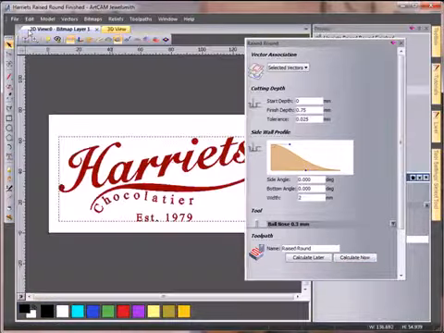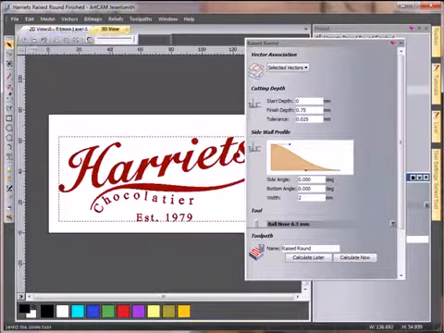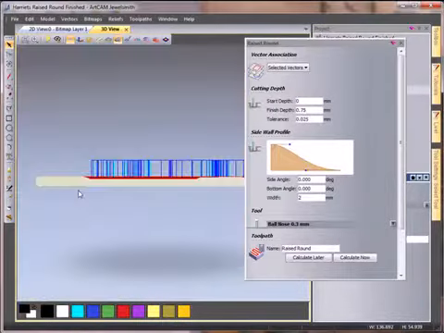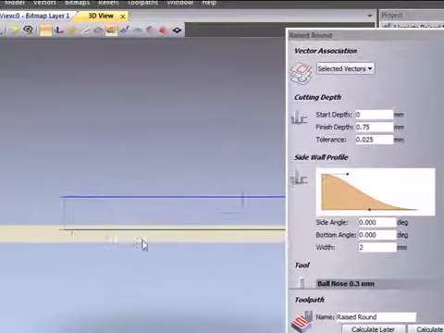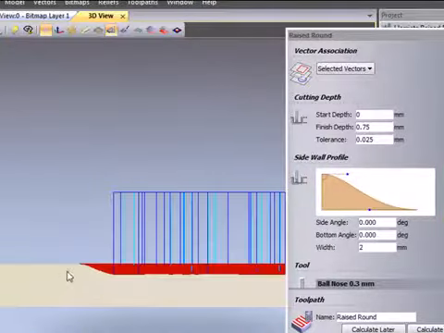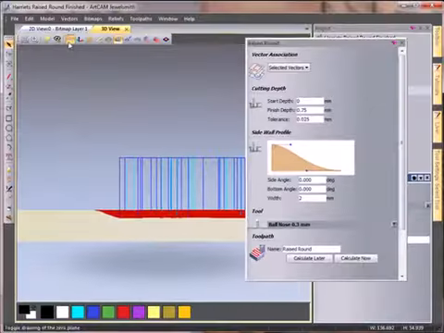So with this toolpath created, if I come across to my 3D view and change to the side profile once again, just zoom in, we can see that the profile here represents the profile on the side here.